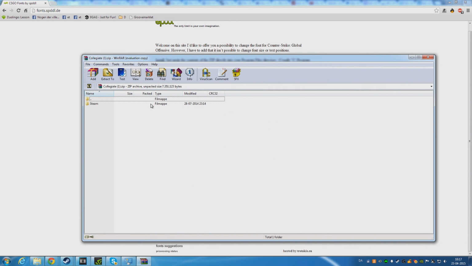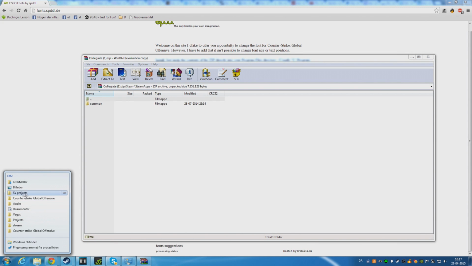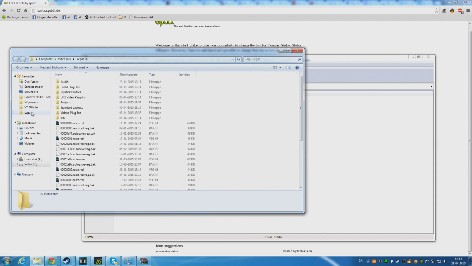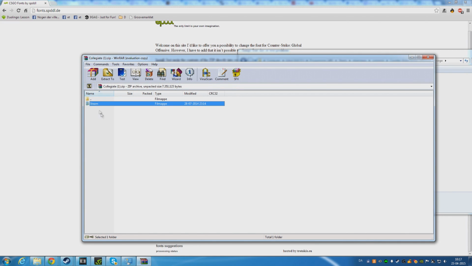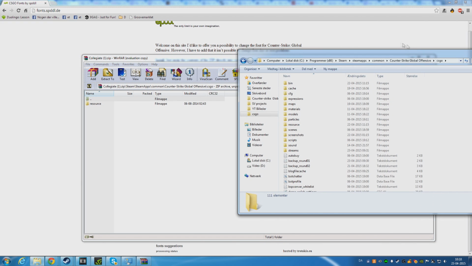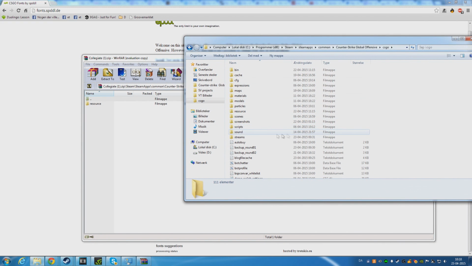You go into Steam. You go to Steam apps. So this will be the same if, let's just close this to make sure I don't have my folder open. Let's just go into something weird, and let's go. So what it essentially does is, in Steam, this directs you to where you want to go. Steam, into the Steam apps folder, into the common folder, into the Counter-Strike folder, into the CSGO folder. And when you are in the CSGO folder, what you want to find is the resource folder.